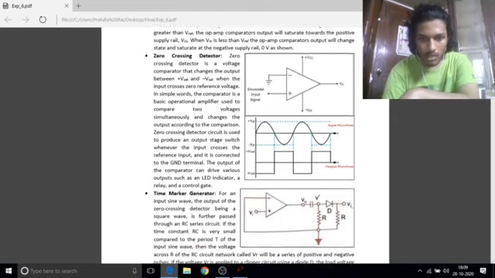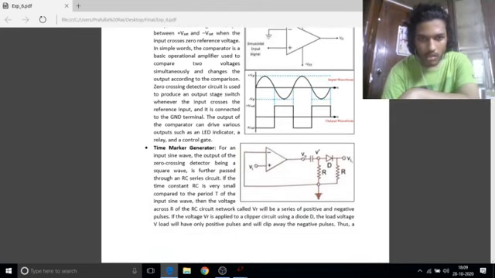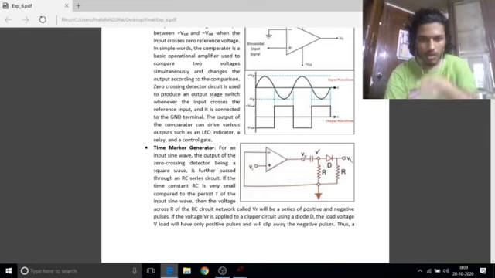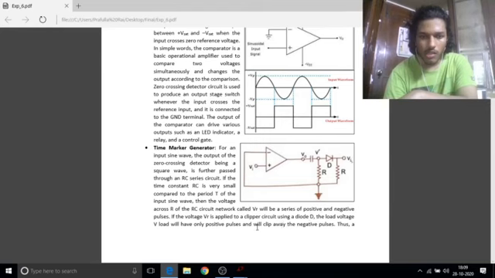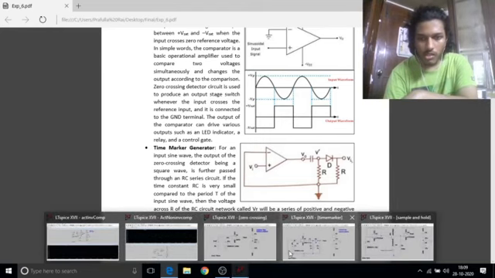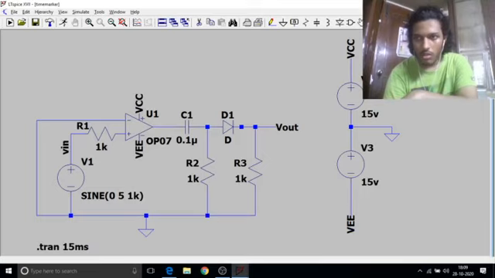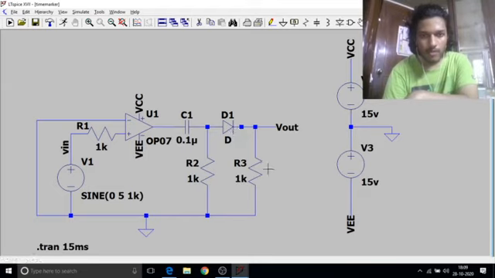We'll now see the next part, which is a time marker generator. The initial part is the zero crossing detector. When the input is a sine wave, the output is a square wave. This square wave is then passed through the RC series circuit. If the RC is small compared to the time period, then we get a series of positive and negative pulses. If you pass these positive and negative pulses through a clipper, then you can eliminate the negative pulses. So this is a circuit diagram.